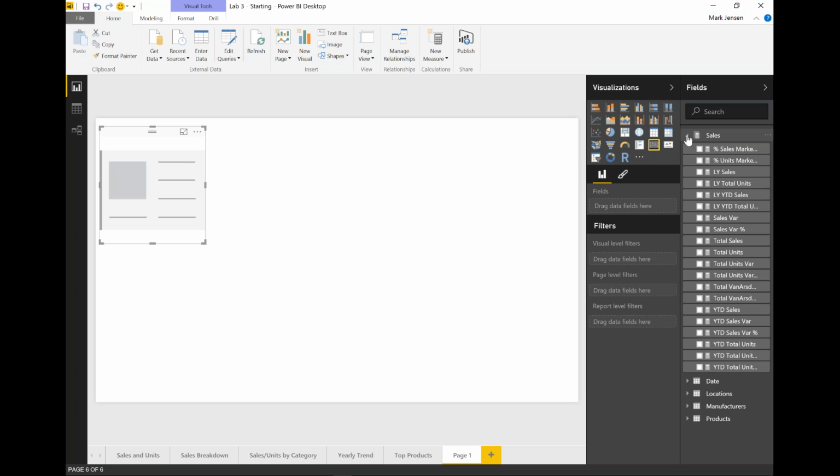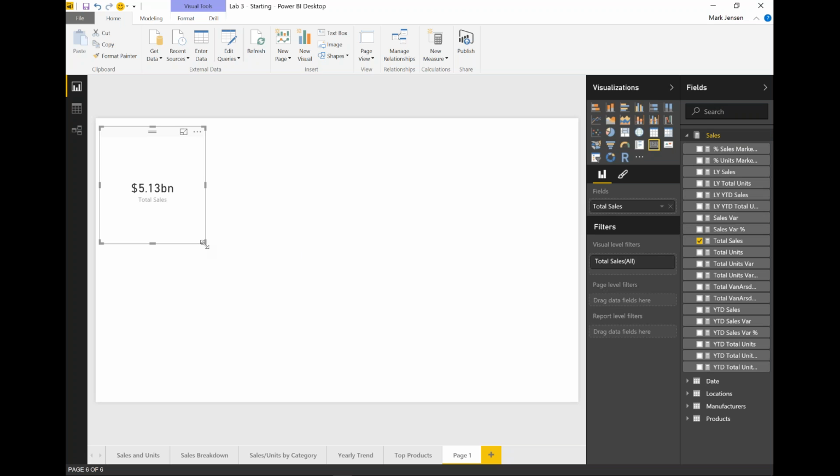Have you ever had that time where you're going like, you know what, I don't want to read through a multi-page report just to get one number? Can I just go somewhere and somebody will say, here's the number? Well, that's what you can do with this card visualization. I'm showing you total sales. It might be total units. Maybe in your organization you just need to know head count. Hey, what's the head count? I could get that information right there from a card.